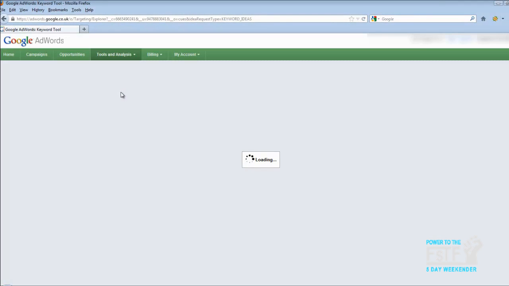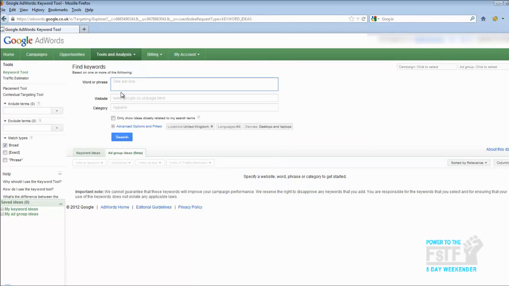It used to be really difficult to find with Google before. Even after having used it for a long time, I used to have to constantly go into Google and search for it and then find my way back to it, and everyone used to complain it was so difficult to find. But now they've put it on the menu and it's really easy to find.